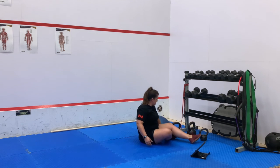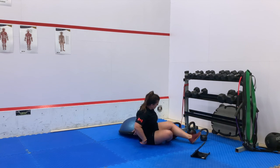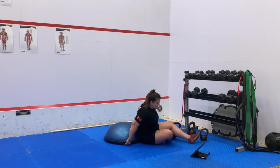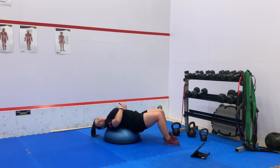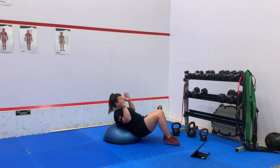Another benefit of having a ball or a half ball in space for those of you is you can really open the abdominals a little bit further by allowing yourself to open up through the core, allow your head to be supported by the ball or the Bosu in this case. Good. Support the head back to neutral.